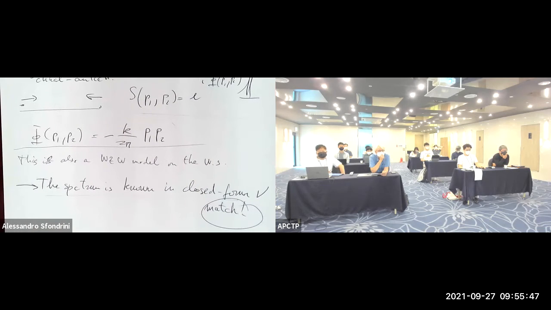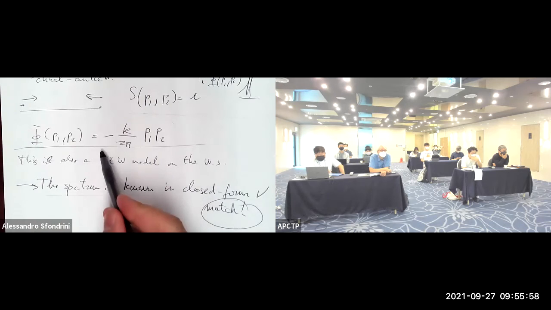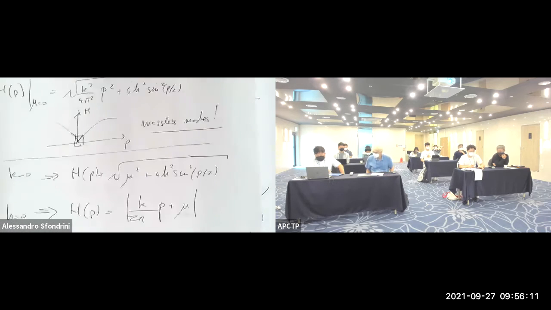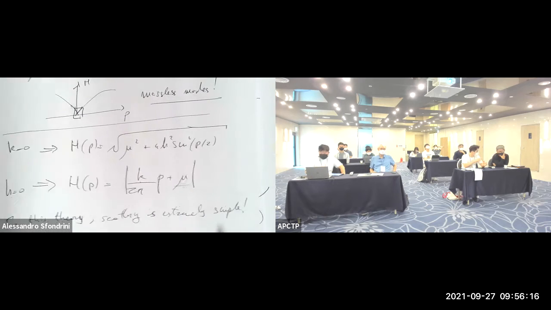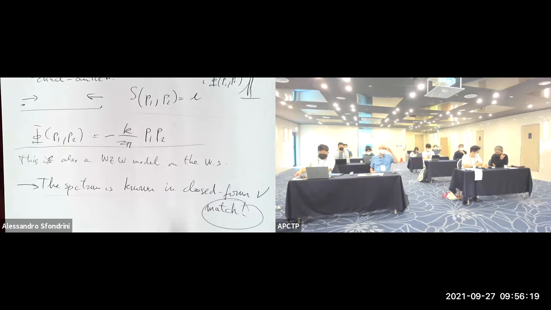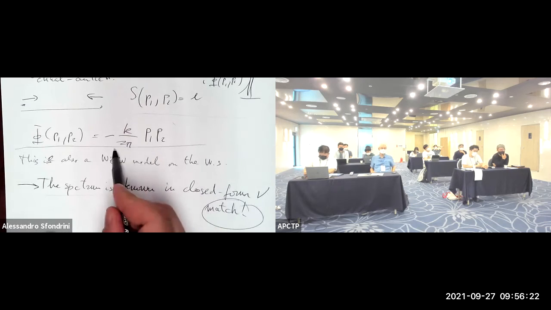Now, this S-matrix, and I think we started a little bit late, so I should probably start wrapping up. This S-matrix, to me, is very interesting for a number of reasons. One is that it's very reminiscent of the simple S-matrix of a TTbar deformation of a free theory. It's not exactly a TTbar deformation of a free theory, because here the dispersion that we had was a little bit different. I remind you that we had this dispersion, which was shifted by this mu here. Nonetheless, it's very interesting that it's just so simple and of the TTbar type.